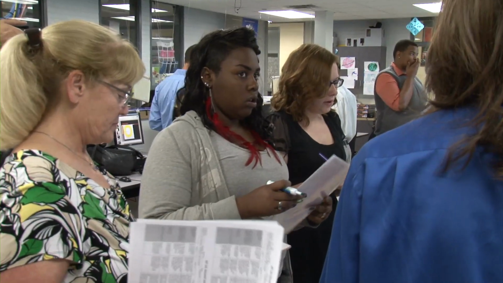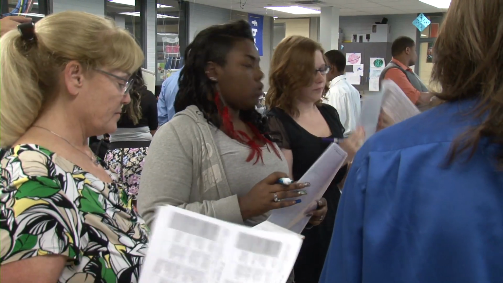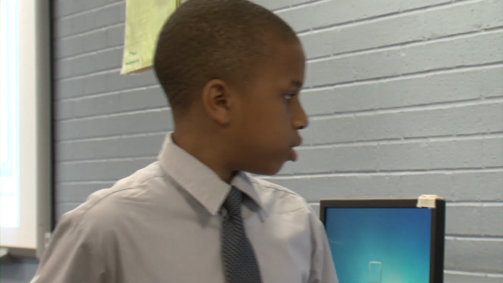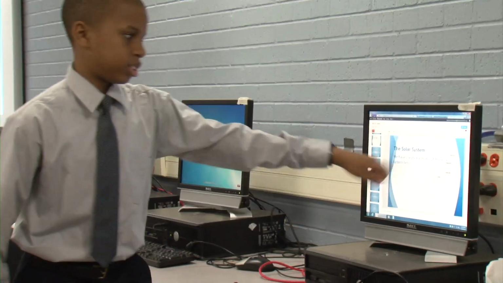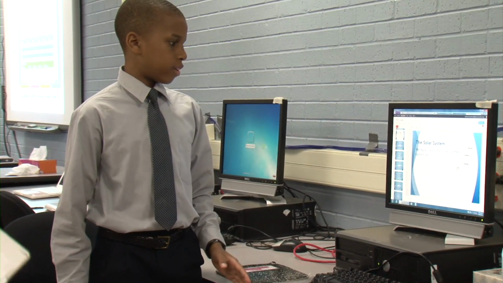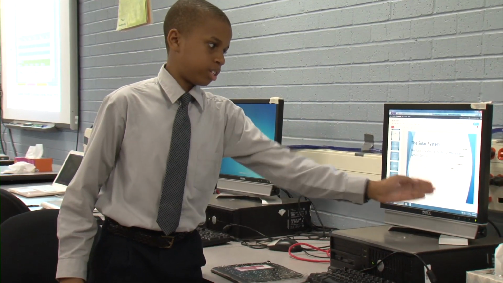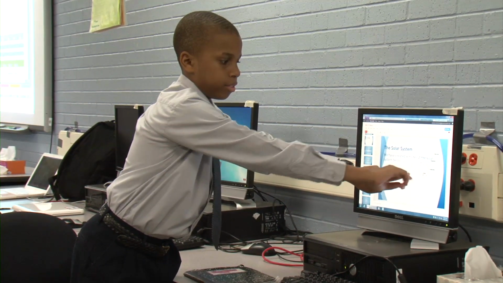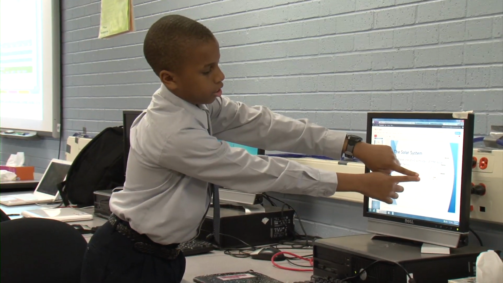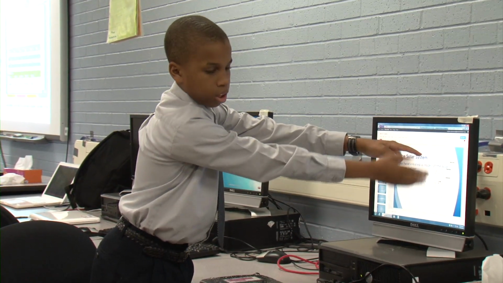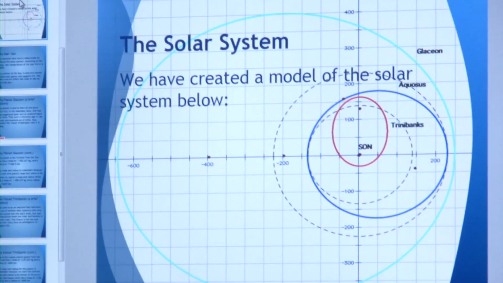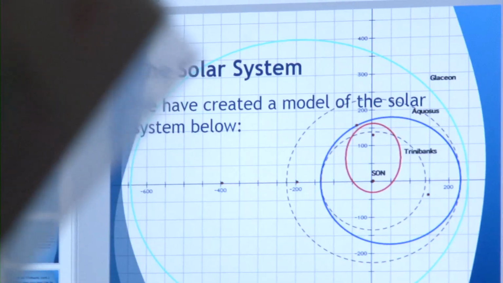Okay, how can you determine which axis is major and which axis is minor? How you can tell is that, let's say you have an ellipse right here. Let's just take Glaceon for an example. The major radius is where it's centered. The major radius is the one further away, and the minor radius is the one closer to the center. Yeah, that's basically how you can tell major from minor. Major's the bigger one, minor's the smaller one.